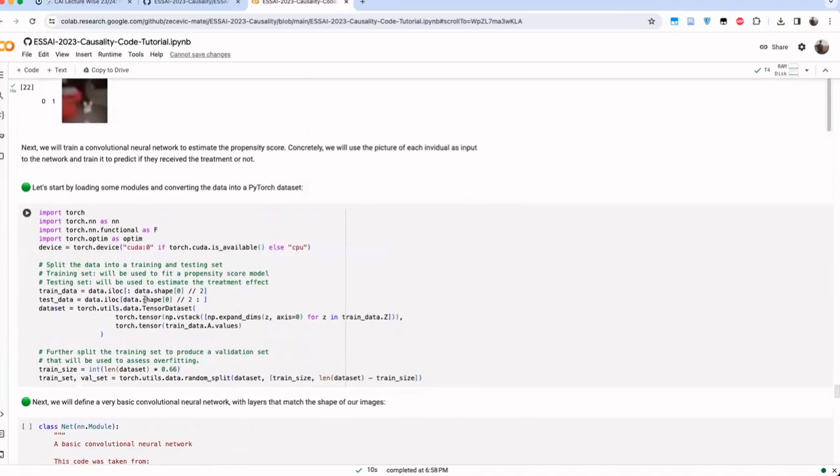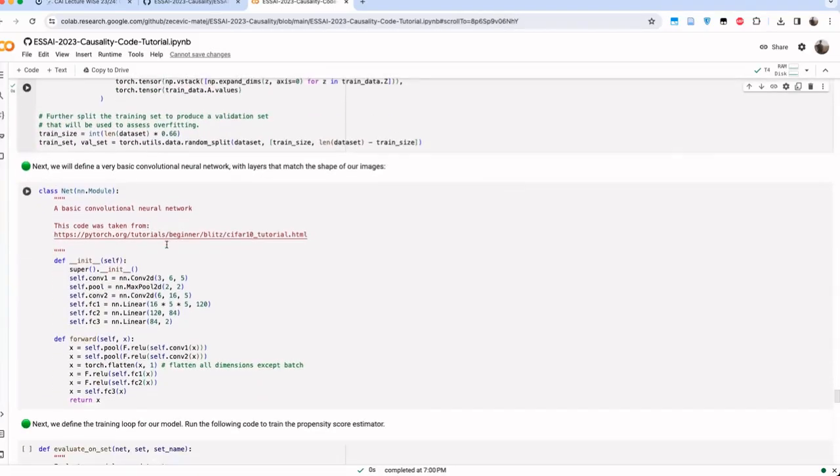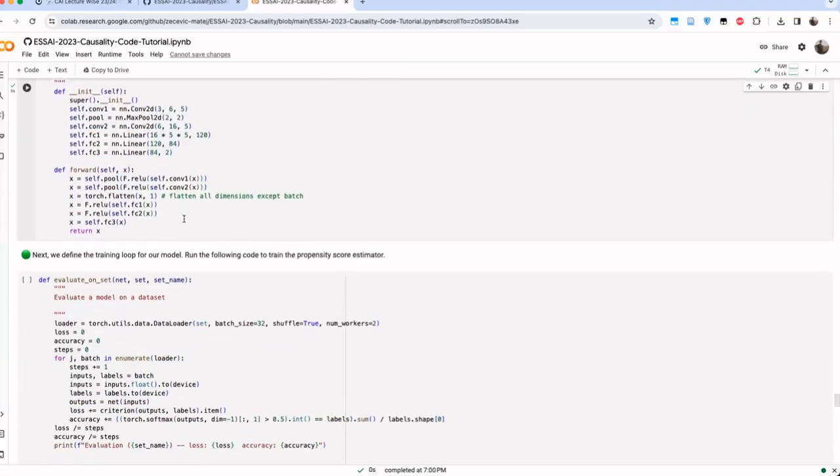So what we are going to do now here is use PyTorch, right? And we can also use CUDA if you have the GPU running on Colab. And yeah, we're just splitting our data here in classic fashion, train, validation, test set. So let's just load up the data first. Now we're going to define our model. We're going to keep it really simple. We have these two convolutional layers and two fully connected ones. We're going to use ReLU activation functions, a little bit of pooling, and that's it.